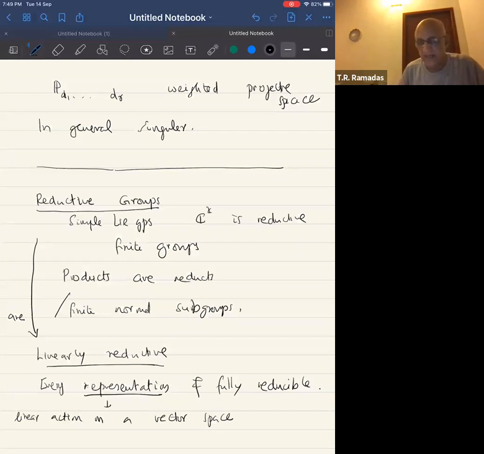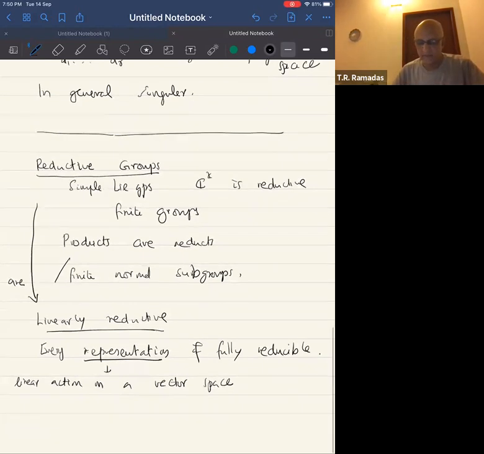So G is an algebraic group, V is a vector space, which is an algebraic variety. You already know what an algebraic action of an algebraic group on a variety is. It's a linear action if it preserves the vector space structure, namely addition of vectors and multiplication by scalars. And what is fully reducible? If there is a subspace which is invariant under the action of the group, there is a supplementary subspace which is also invariant. That may not be unique, but it exists.